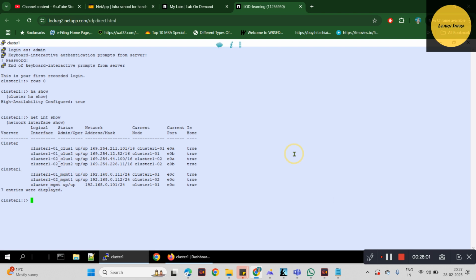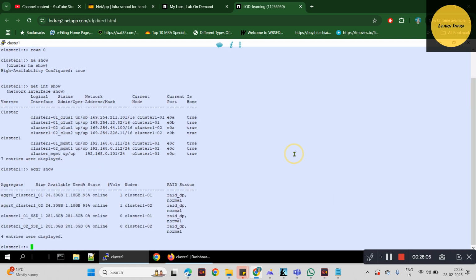Okay, and if you see the aggregates, like the storage, right? Here you can see these are the root aggregates, basically aggr0 and aggr0 of the other node. This will have the ONTAP operating system of that particular node, and also you'll have the AUDIT MDV volume, which is nothing but, if you have enabled auditing on the file service at the volume level, then you can have this volume here. Okay, on this aggregate, and these are basically data aggregates.